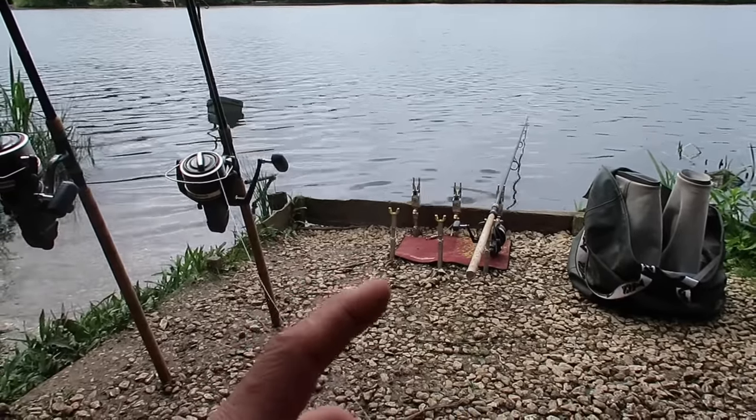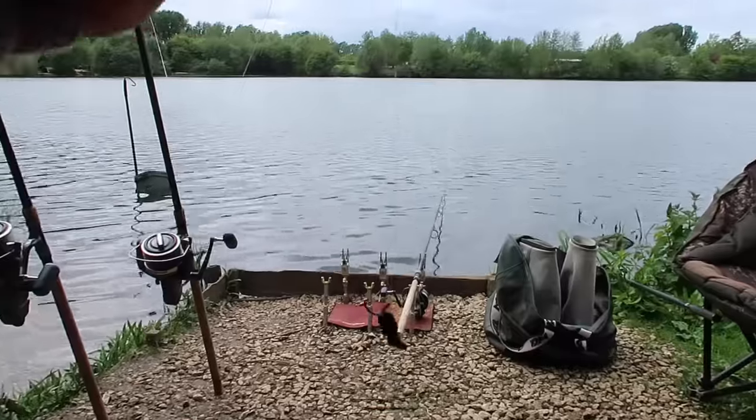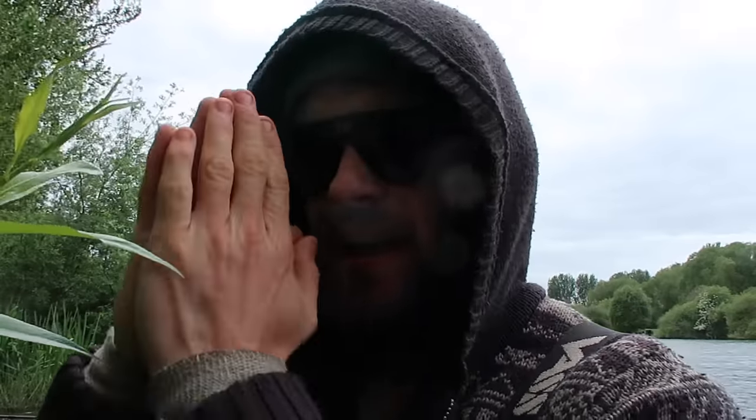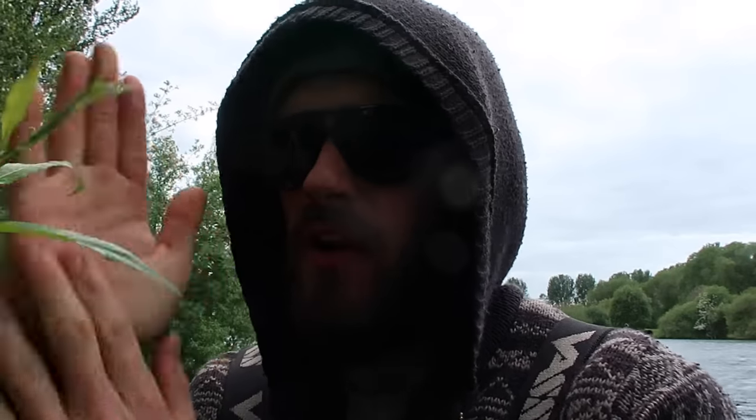Can't believe I lost that fish last night. Let's get this zig out. Happy days. Whoop, whoop. Took me on the third go, I got it, and it wasn't because I wasn't in the clip. It wasn't because I wasn't getting it in the perfect direction of where I wanted it, or in line with where I wanted it. It's because I wasn't seeing that link flick out how I like it to.